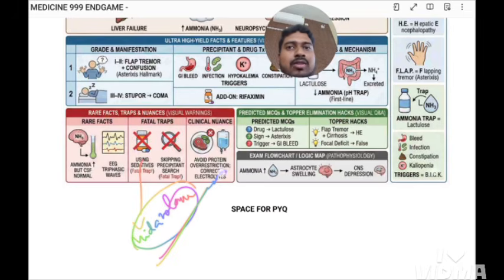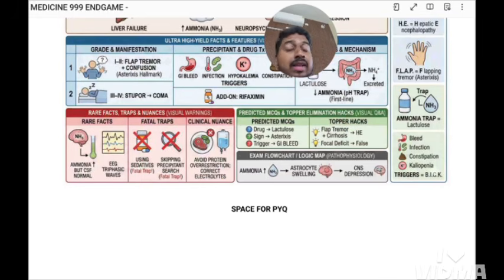But the problem is that midazolam and most of the drugs, lorazepam and all, are metabolized by the liver. They undergo hepatic metabolism, and already our liver is failing. As a result there won't be excretion, this will cause toxicity and CNS depression, and it will further worsen encephalopathy. So sedatives are not used in case of liver failure. We don't use midazolam, which is commonly used as a sedative.